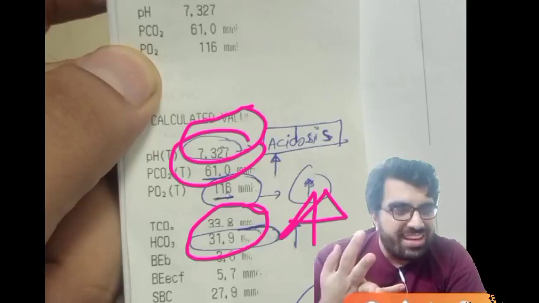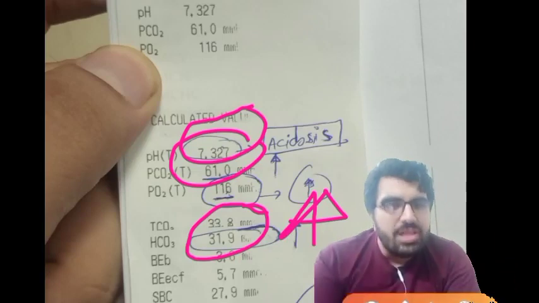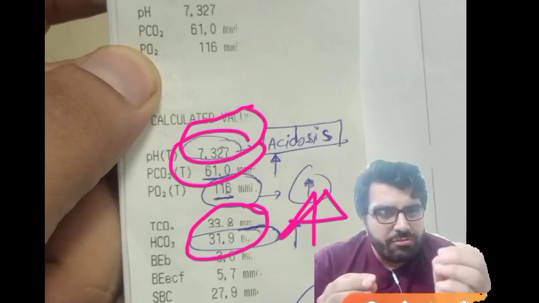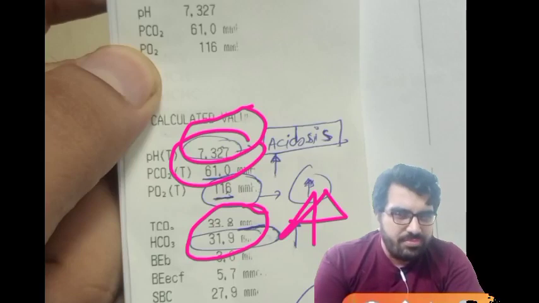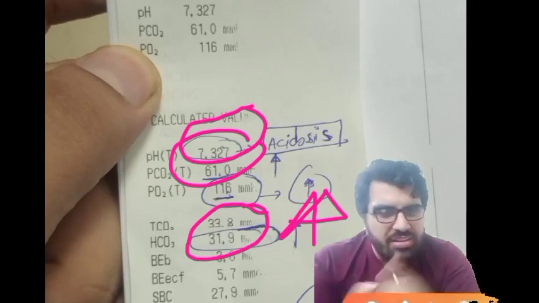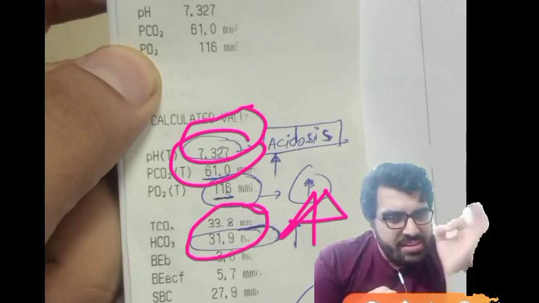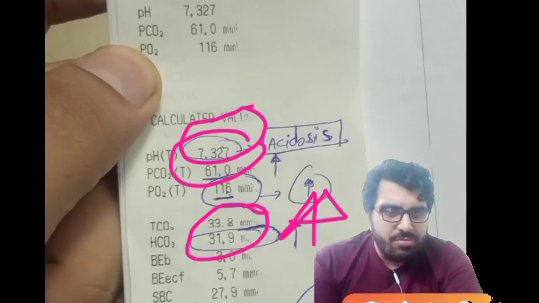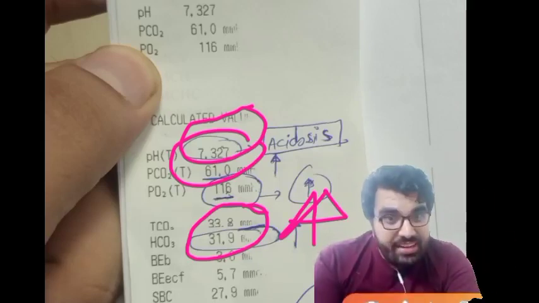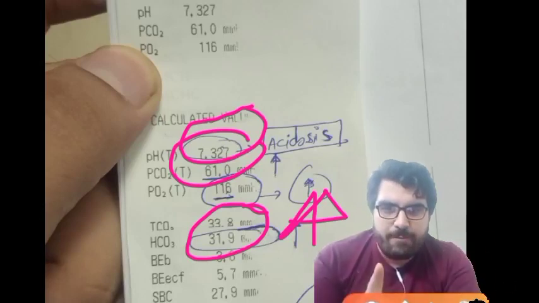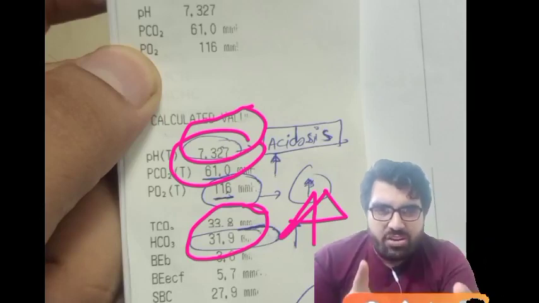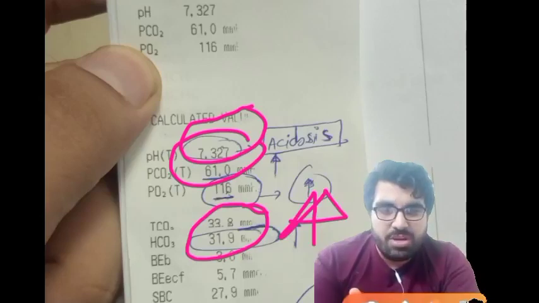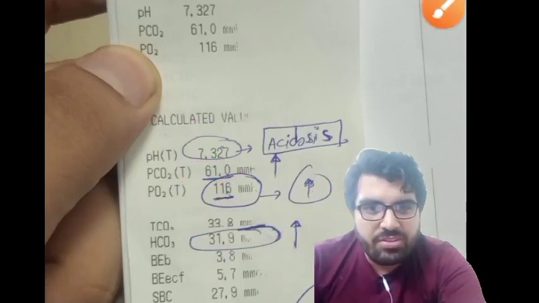So the problem is chronic. It is type 2 respiratory failure and this is chronic. Now, is it compensated or not? The answer is partially compensated. Now what is the cause of the CO2 retention in this case? If you see, the bicarb is up, this is chronic type 2 respiratory failure, but the pH was supposed to be normal because in chronic type 2 failure, the pH is normal because of the compensation, provided that the patient has stable COPD. The cause number one is the COPD. Number two is the main problem.